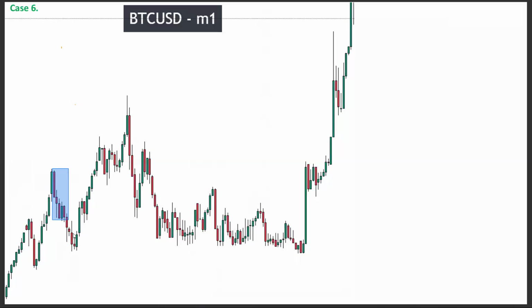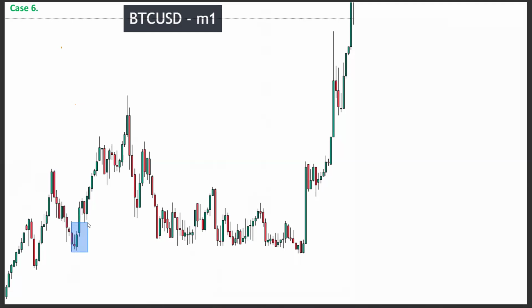Now price pulls back here. The first candle is a Marubozu candle. Second candle is a pin bar. Third candle is a Marubozu candle. So this shows you strong continuous selling pressure. So this is a valid pullback pattern. So just draw to the bottom here.